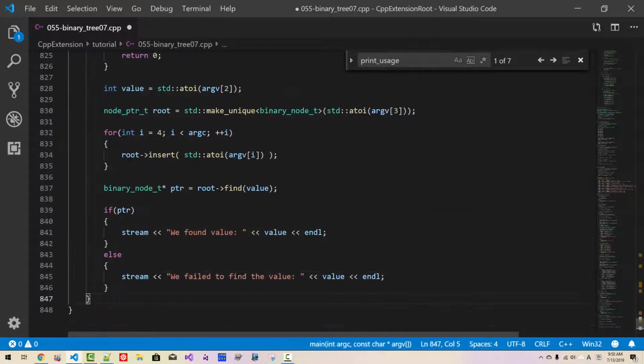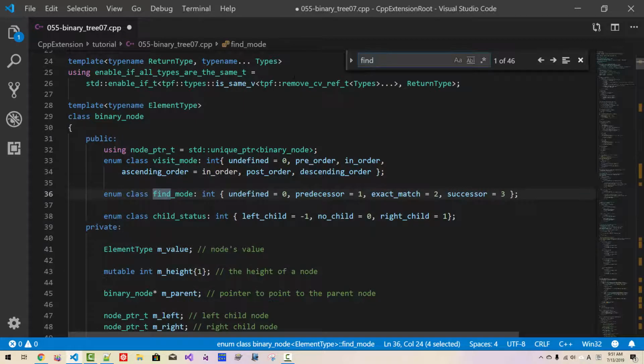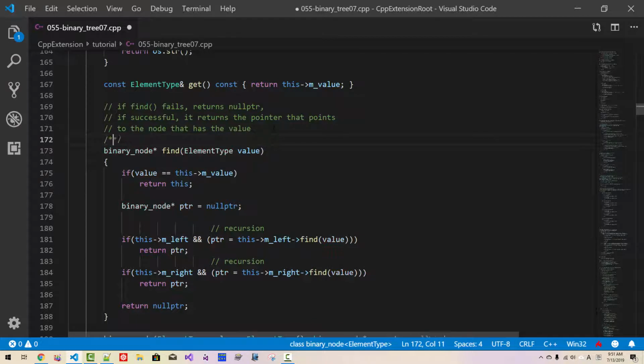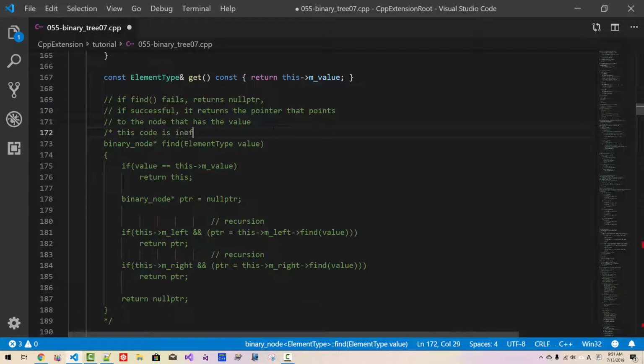Okay, now scroll up, find function. We defined this find function before, but this function is inefficient. Okay, so I will disable this function like this. This code is inefficient, so I fixed like this.